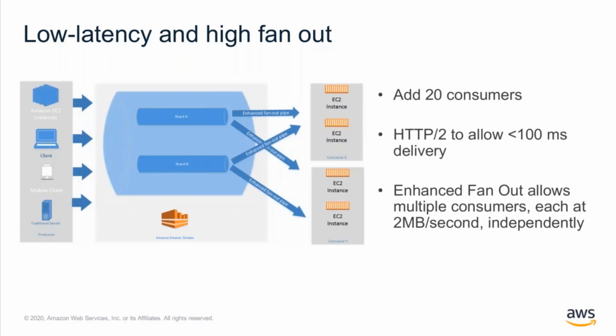Now, let's say the second application consumer spikes, and when that happens, you don't want it to compete for the bandwidth that is being shared with the first application. So you don't want to share any bandwidth between these two consumers. With enhanced fan-out, you can create an enhanced fan-out consumer for that mission critical application, ensuring that the application gets dedicated bandwidth and doesn't have any performance problems when things change with other applications running on the Kinesis data stream. That's the third key benefit with enhanced fan-out.